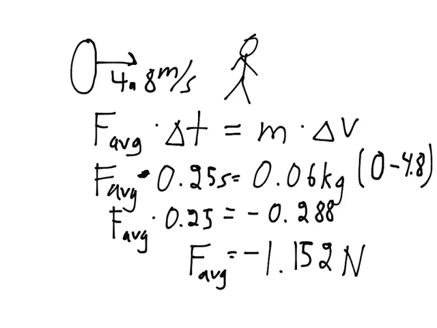Note that the answer wound up negative if you did this correctly, which seems sort of weird, but if you think about it, the egg, let's say up in the picture on the top, the egg was moving to the right, and so in order to make it come to a stop, you needed to change its momentum in the opposite direction. You needed to apply a force in the opposite direction. And so this average force is negative because it's opposite the original momentum of the egg.